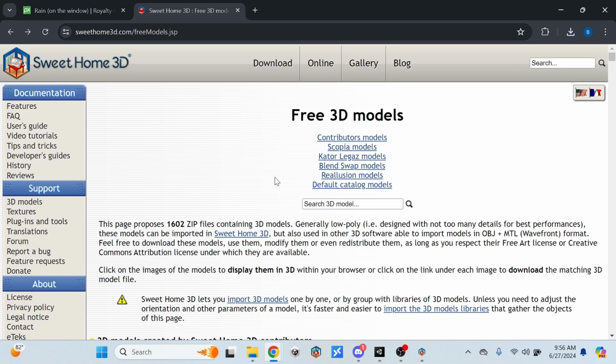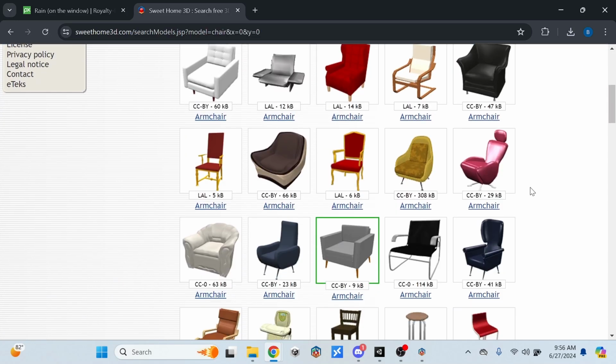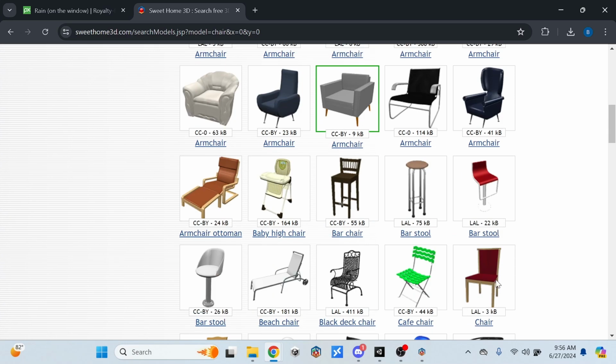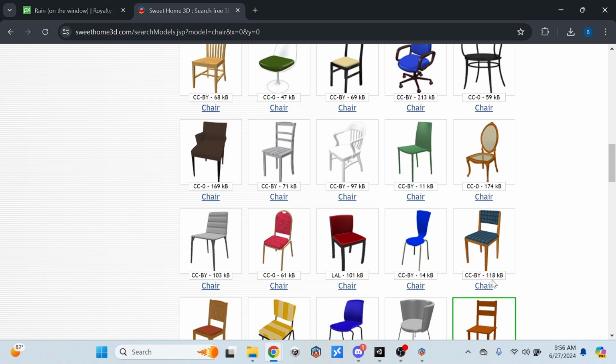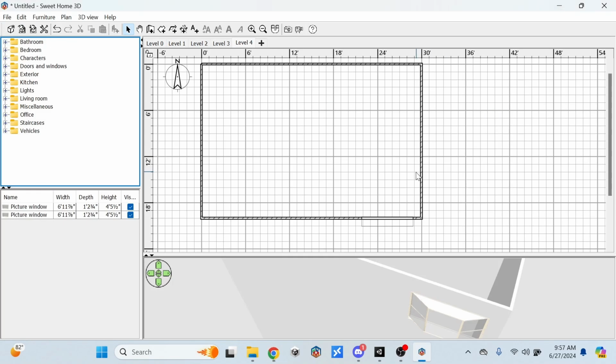Website? Because you can just be like, I need a chair. Boom. You know, and you can look at them in 3D on this website, which is fun. But alright, so that's what I modeled our scene in.